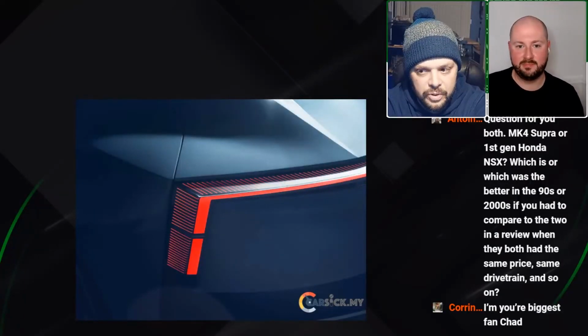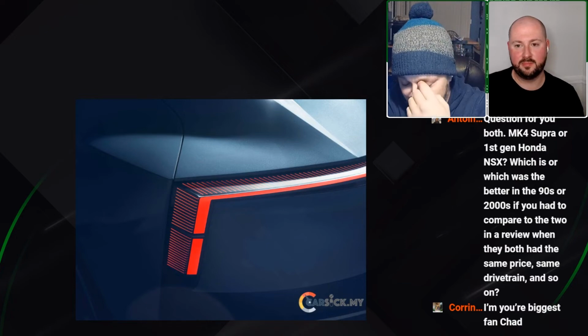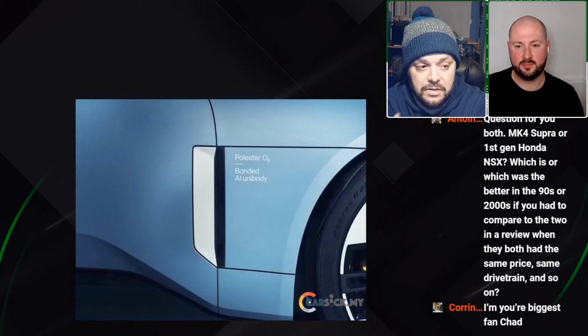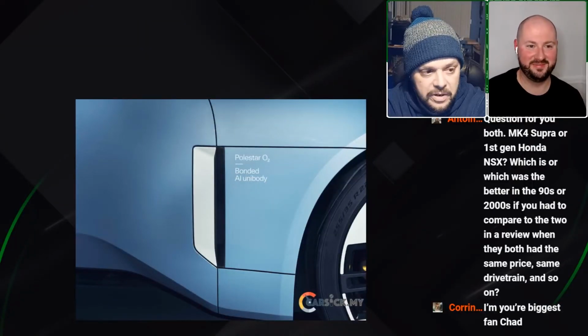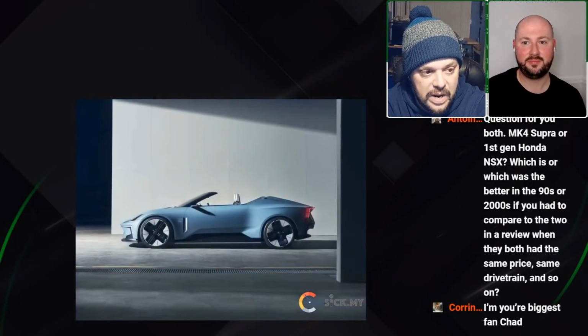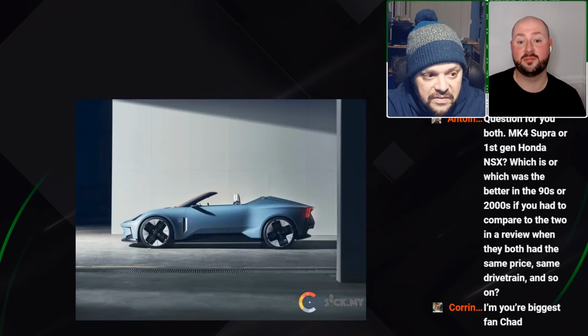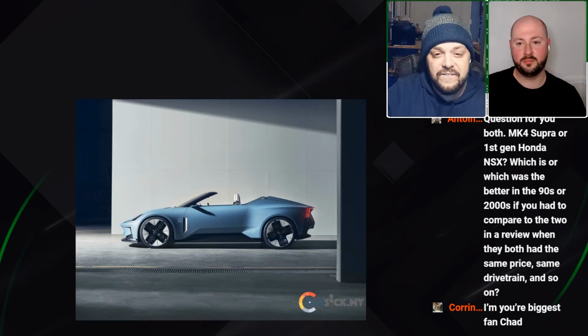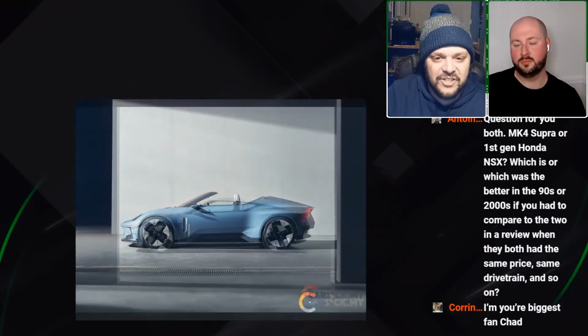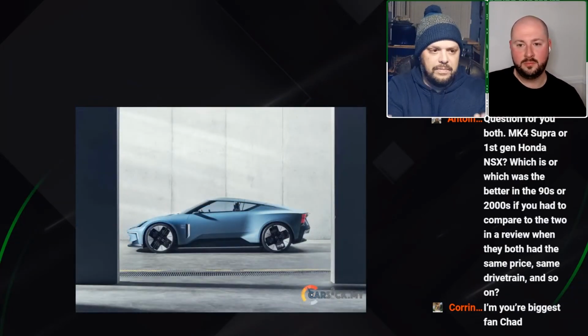But they proved with the Polestar 1 that you could have a girthy as hell car. What is that thing, like over 5,000 pounds, because it's got like 7 powertrains, and that thing can still do 0 to 60 in a neck-snapping time. It still handles the weight well. So now that it's just an EV, it's going to be on the heavier side, but I guarantee you, driving that, you're not going to feel like it's as heavy as it actually is. Come on, man, bring it out.